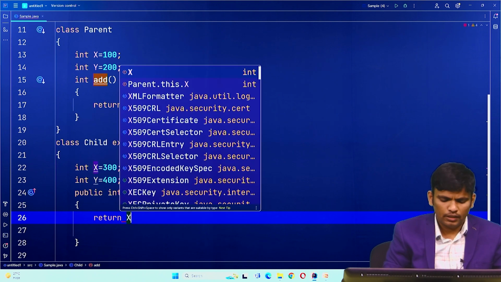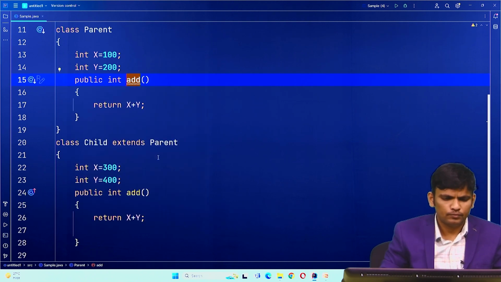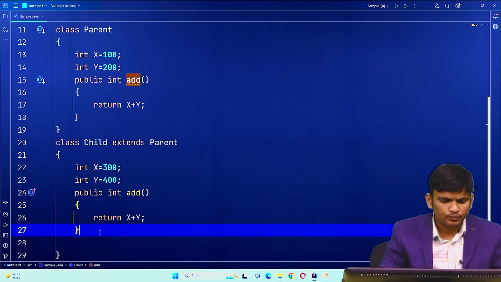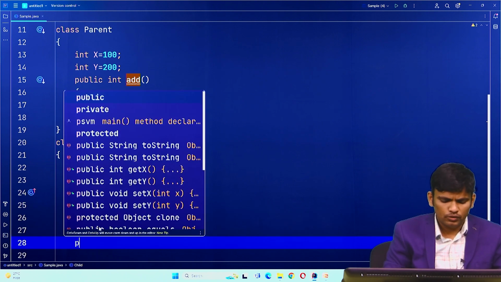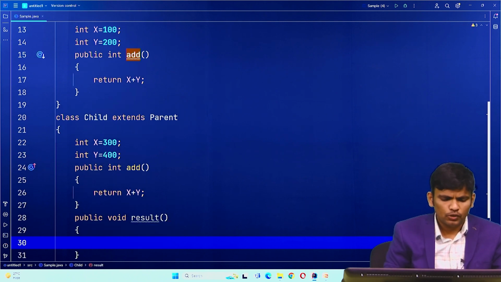Now return again x plus y. Now, I have one more method like public void result. Okay, so here I want to call the add method.